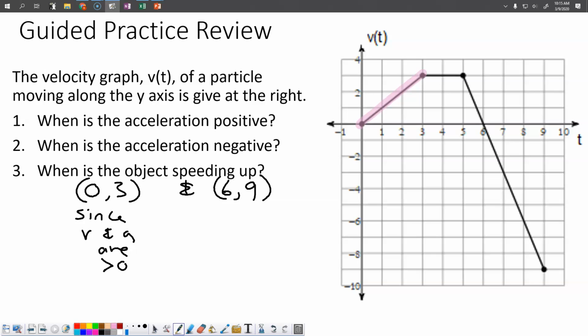Over here, what's the acceleration? Negative, because the slope is negative. How do I know the velocity is also negative? Because it's below the x-axis. And both of those are situations where the speed would be increasing. Oh, because it's going, wait, what? Oh, so it's going faster, but in a negative direction. You got it. Nice job.